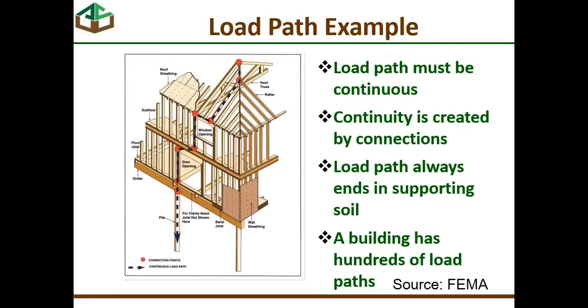Now, that's the bad news. The good news is that there's so much redundancy in wood frame construction that one poor connection is not likely to cause a particular failure, but if it's a poor connection in the wrong place, it definitely could contribute to a serious load path continuity collapse issue from a very high wind.